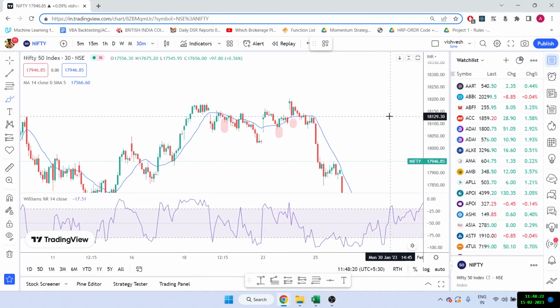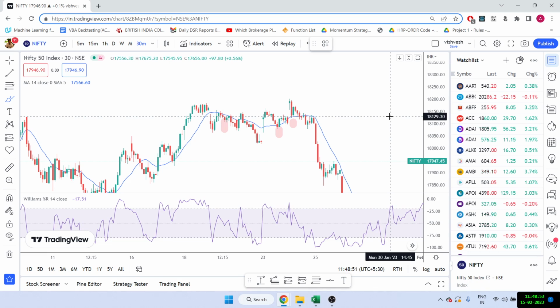This strategy is using Williams percentage R and moving average 14. The aim of the strategy is to take the trade when there is a pullback. So we will be taking the trade, for example, if the stock is going up and if it has come down and it is again trying to go up, that is the time we are going to actually take a buying entry. That means our aim is to have a very small stop loss and a larger profit potential. And as I said, we will be using only two indicators, which is Williams percentage R and moving average.